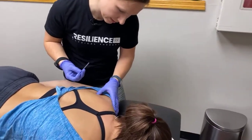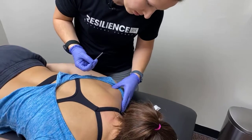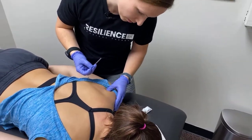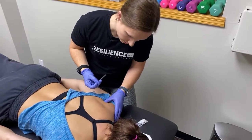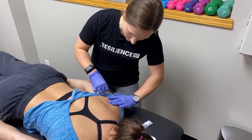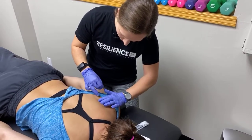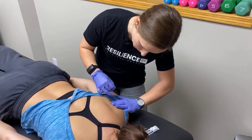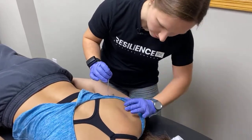So kind of right there is where you get most of the tenderness? Mm-hmm. Okay. Any out here too, or not as much? Not as much. Okay. What about right there too? Okay, so right in here and then right in here. So we'll go for both of those areas.